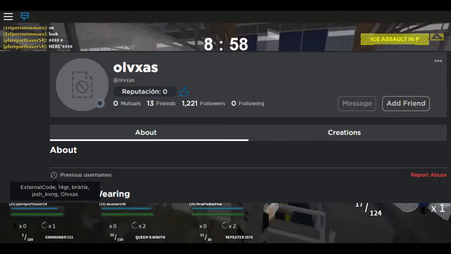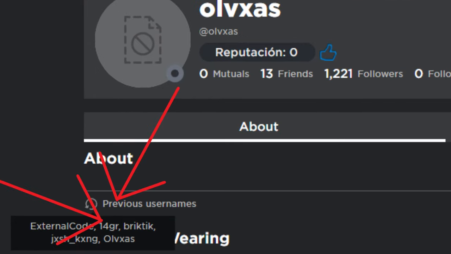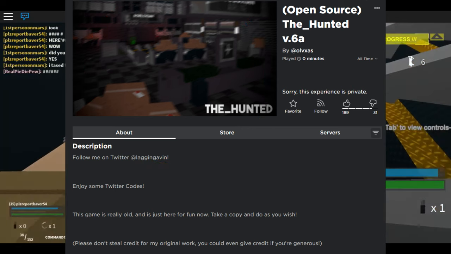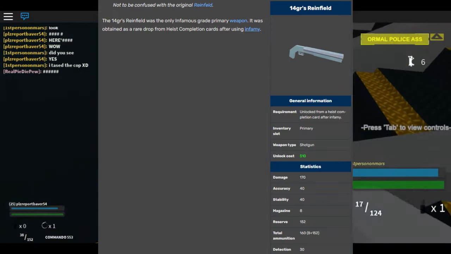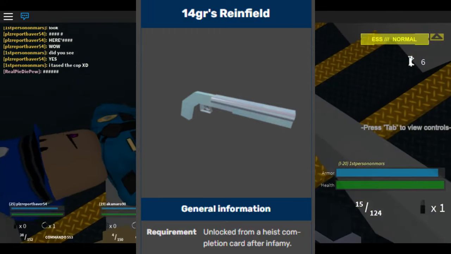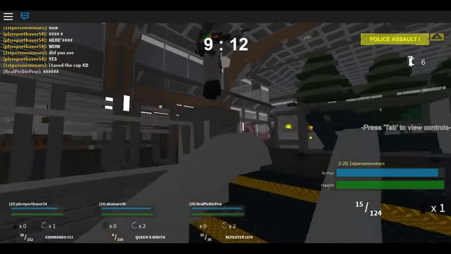The map was made by someone named 14 Grains, he had made a game where the map was featured in it. He also got a weapon in the game named after him, the 14 Grains Reinfield, which also was probably the rarest weapon in the whole game.